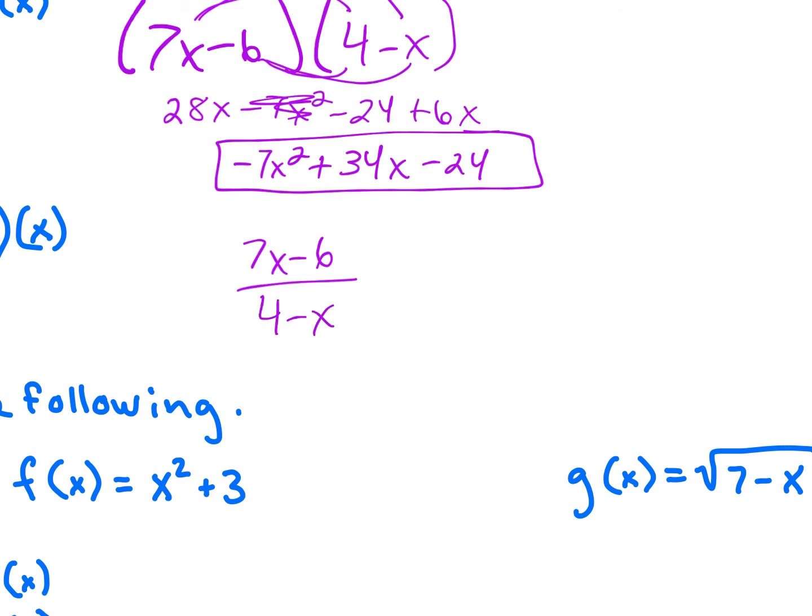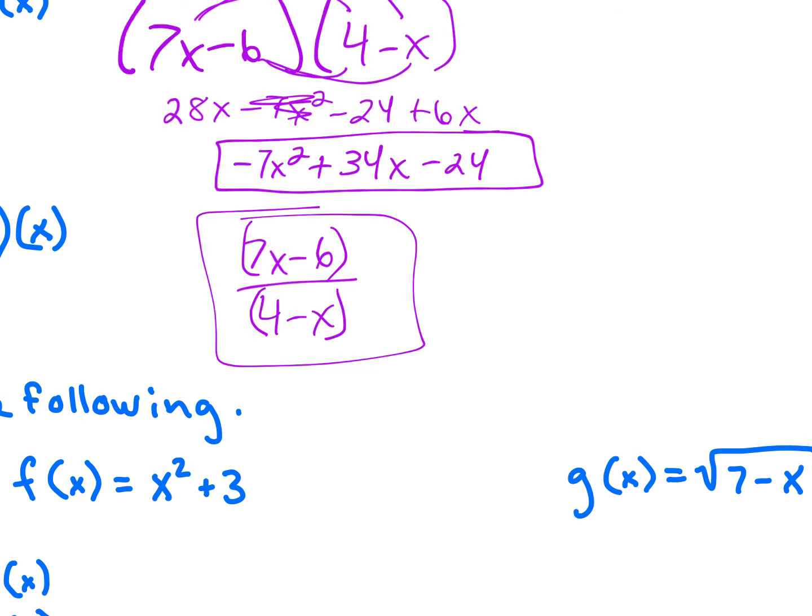We can't just cross here and simplify or cross the x's out because these two terms are together and these two terms are together. So the top and the bottom have to be exactly the same. That negative 6 is stuck to 7x. That 4 is stuck to that negative x. So there's nothing we can do here. That is simplified. Now, it's good.